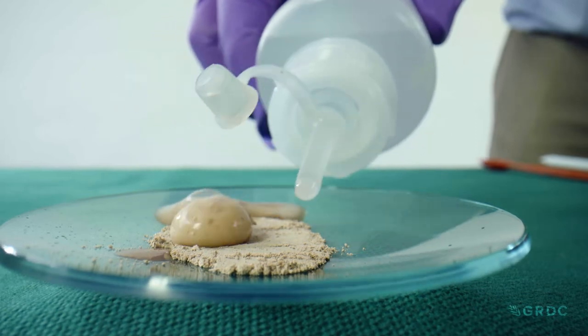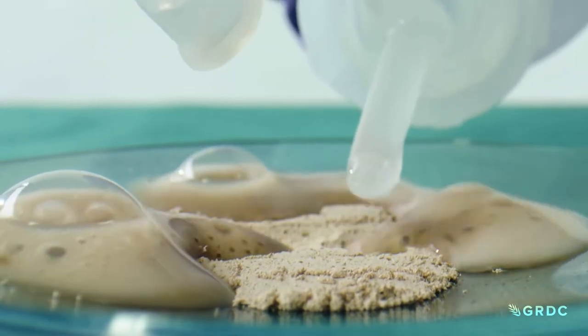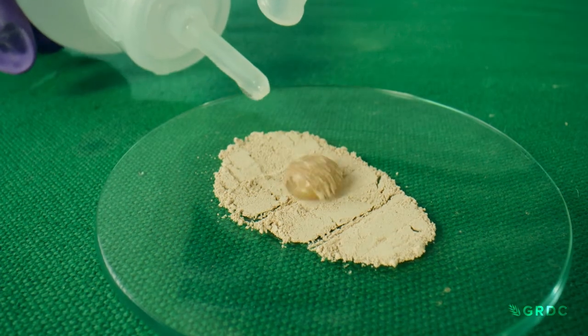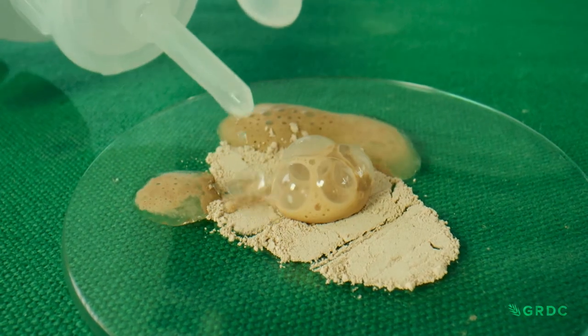A fizz test is a simple screening tool that can be used as a first step to help identify on-farm lime sources. It involves adding diluted hydrochloric acid to soil and observing the reaction. If the soil fizzes, then it contains carbonate or gypsum, hence the name fizz test.